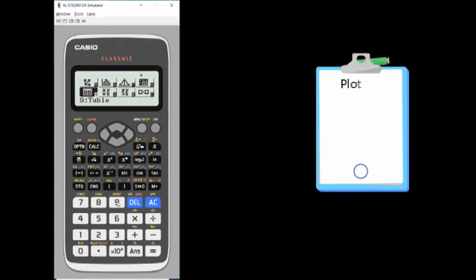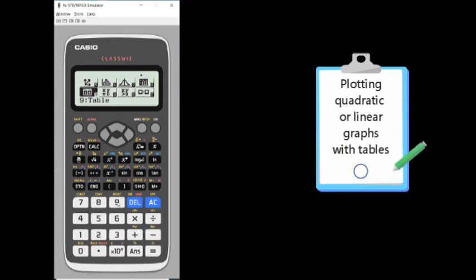Right, we're going to look at the table. So back to this. Go down to table number 9. You're going to find this useful for anything that's a linear graph or a quadratic graph that you would need to plot. You'll see in a bunch of these questions, and again you'll see the link at the top, you'll get a table, some values going in, maybe an equation, and then you're asked to plot it essentially.